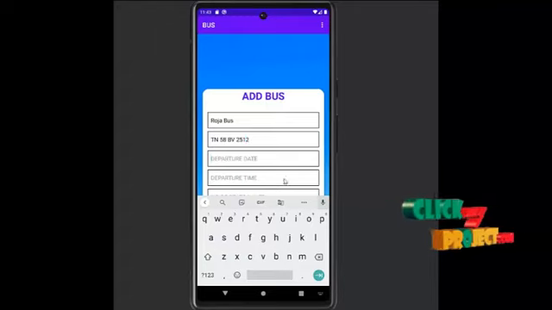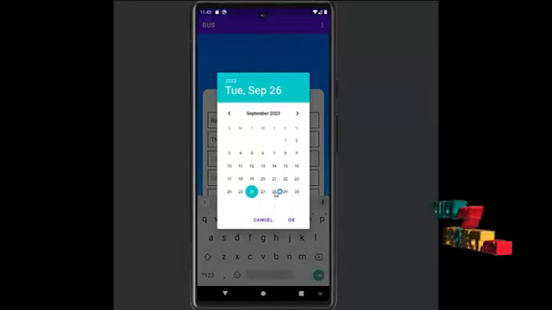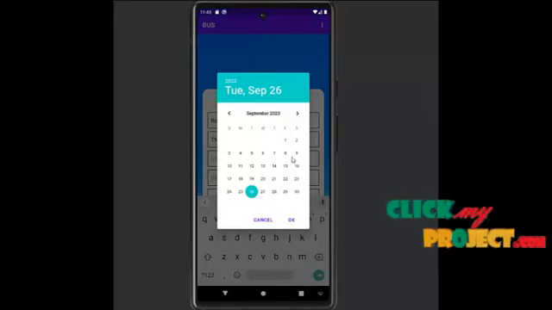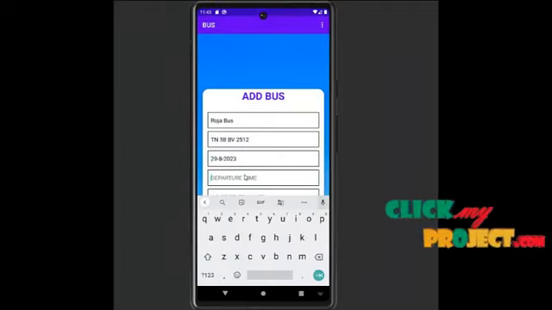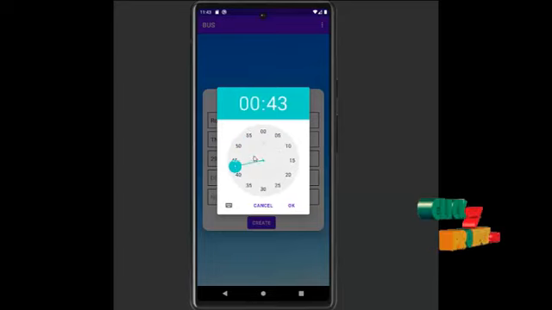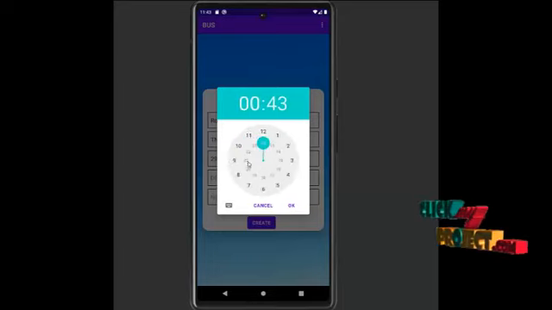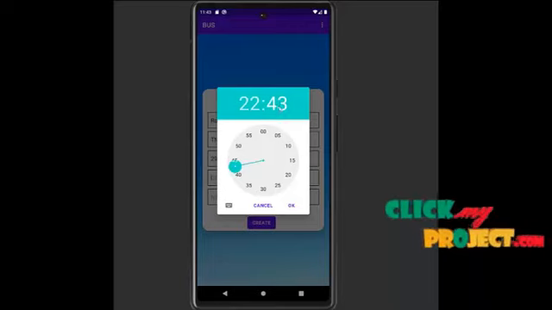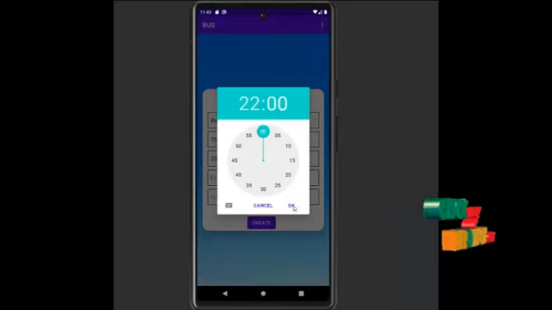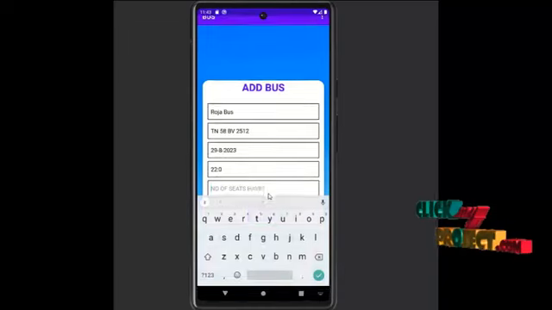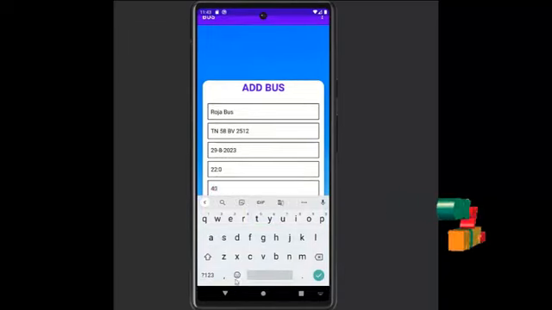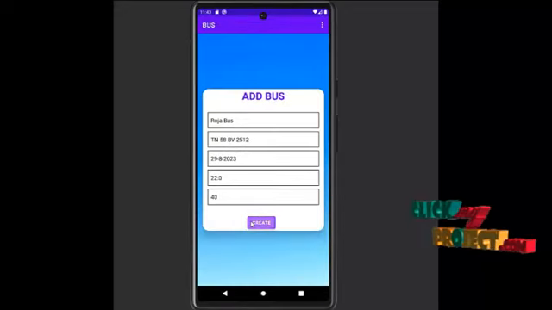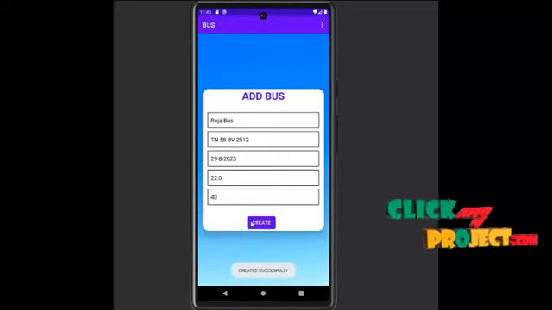For the departure date, if you click it, the calendar page opens automatically. Then select the date and the time. If the bus is at 10 p.m., enter 22:00. Then number of seats in this bus is 40. Then created successfully.